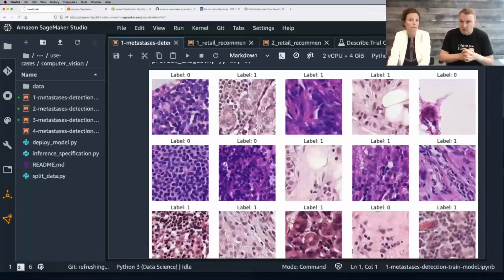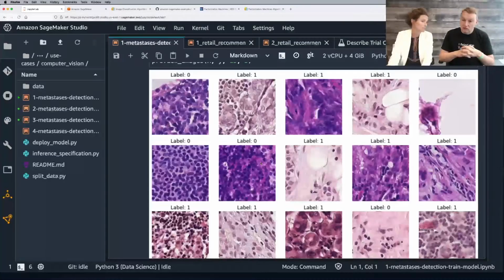These color images were extracted from histopathologic scans of lymph node sections, and each image is annotated with a binary label indicating presence of metastatic tissue. Label 1 is metastasis, label 0, you're good. Hoping we have lots of zeros, but unfortunately, not always the case.